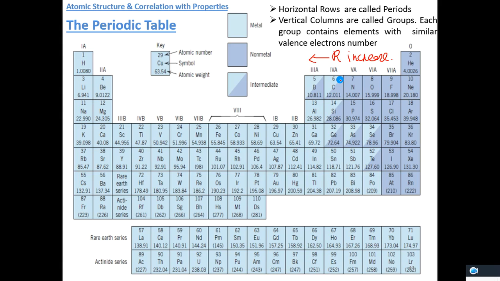And similarly we can see from top to bottom, sorry, this will be radius will, yes, here you can see the number of valence electrons will be more, so that's why here we have a small radius, and when we go from right to left, then what will happen, radius will increase.